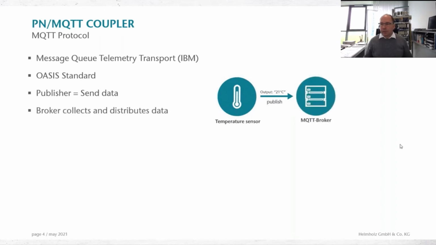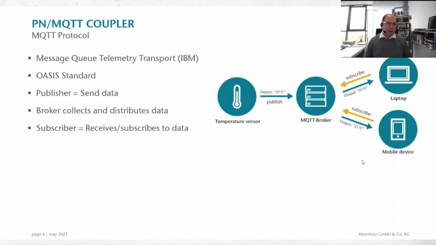In all MQTT setups, you have a broker in the middle. The broker is a collector and distributor of the data. It collects data from the sensors and distributes this data to interested parties.